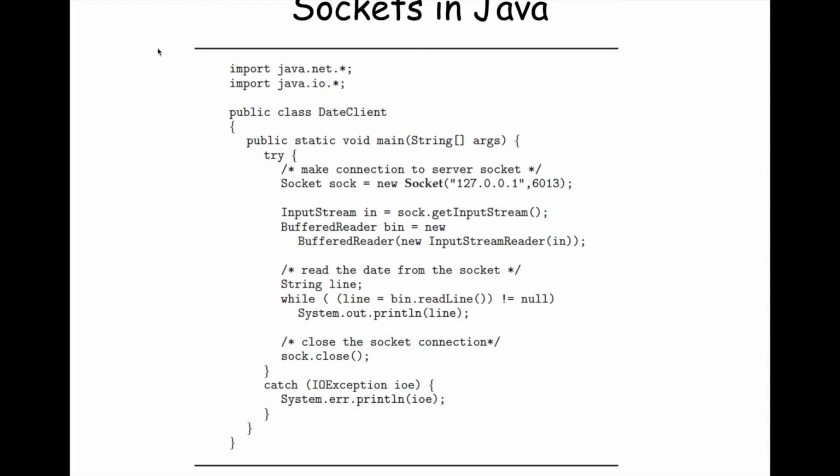But if it does not have an error, then the client says, okay, I want to be able to receive information from the server, right? So you get this so-called input stream reader, and this input stream reader allows you to get information that's being sent to you. The first thing that happens is that the client, after creating the socket, gets the input stream from that socket. So indirectly through that channel of communication, that socket interface, it's saying, I want to be able to read from you information that was sent back by the server.